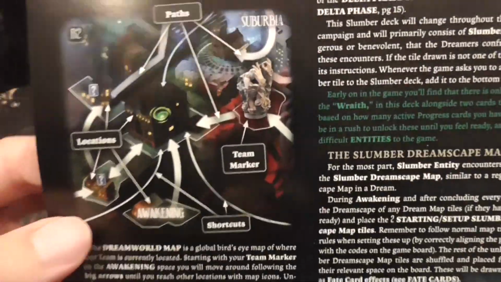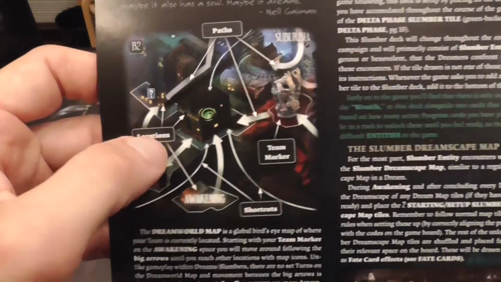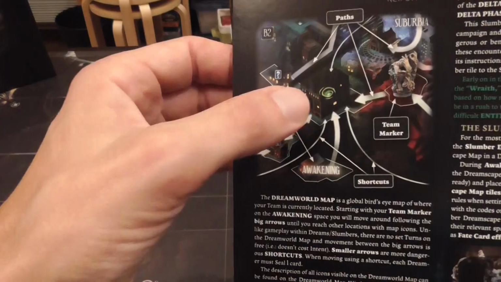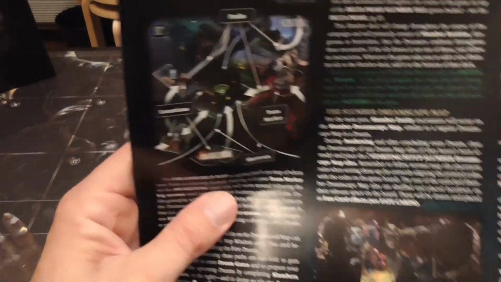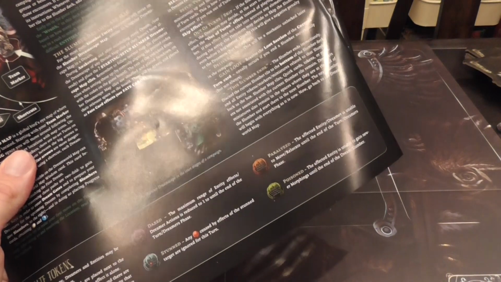So the Dream World map is made of tiles. In particular, there are two kinds of cards. A large square card called the tile, which again represents different sections of the dream world or the tactical display, and then cards proper. They have the shape and size of cards and they represent different things.